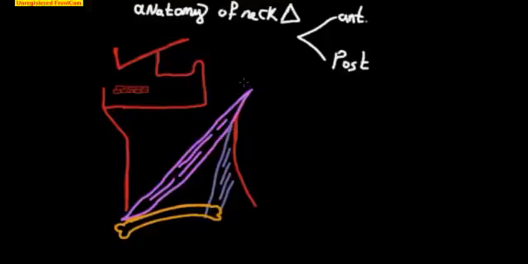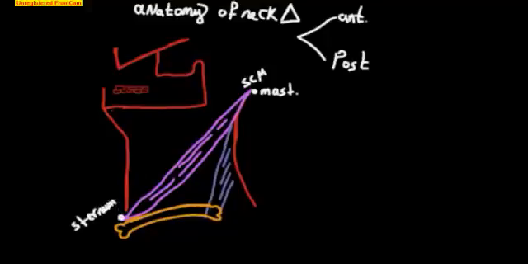So let's start. We have an important muscle here which is called the sternocleidomastoid. This is the guideline for us to divide the neck. It occurs between two important points: the mastoid process, which is behind the ear, and the sternum. So if you can notice, we have the anterior triangle and the posterior one divided by the sternocleidomastoid muscle.